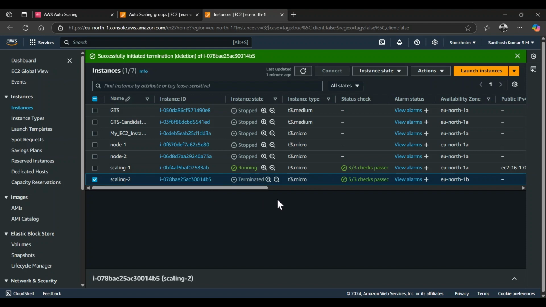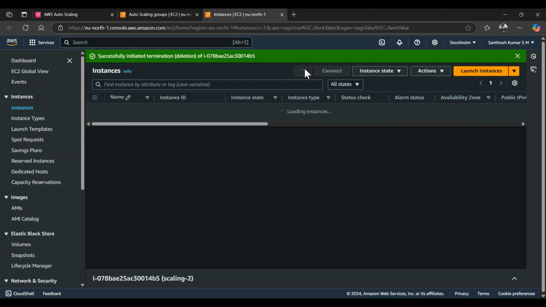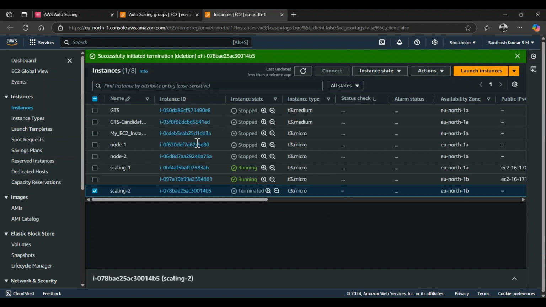So after 30 seconds, you will get a clear picture. So try to refresh. Here you can see another instance has run successfully. Because you have terminated the scaling 2 instance, within 30 seconds another instance has been running. So this is how the auto scaling part will work.